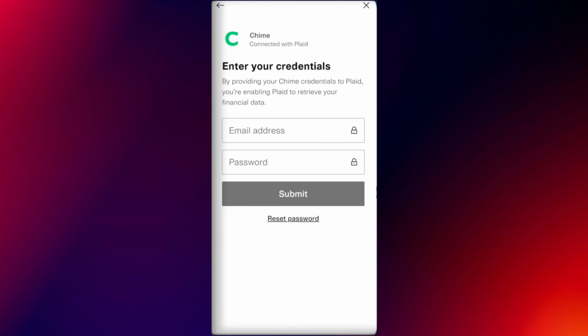And then once the accounts are linked successfully, go back to your Cash App home screen and tap on Cash Out. Choose the amount you want to transfer, confirm it, and your money will be sent directly to your Chime account. And that's it. Now you know how to transfer money from Cash App to Chime easily and safely.